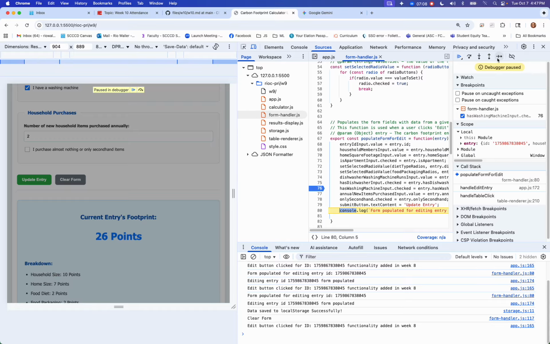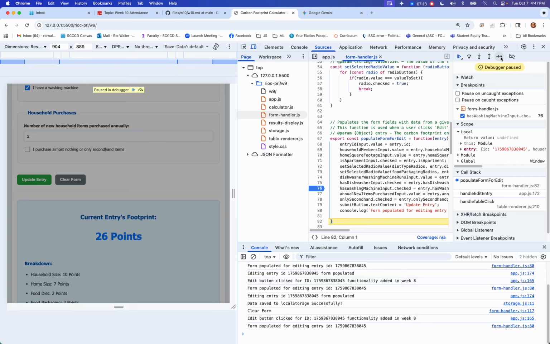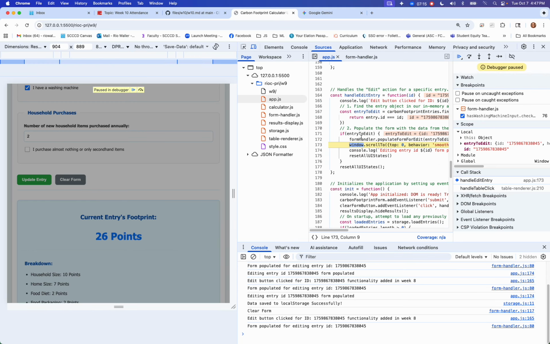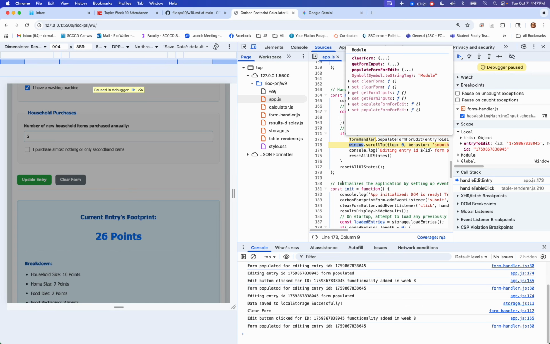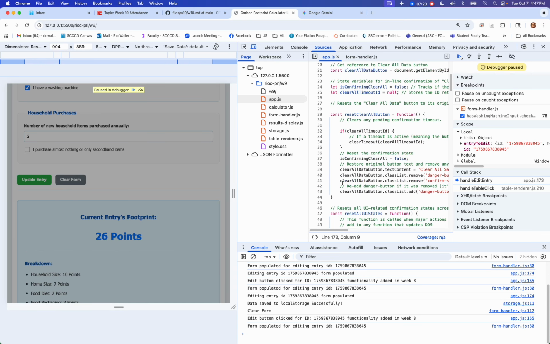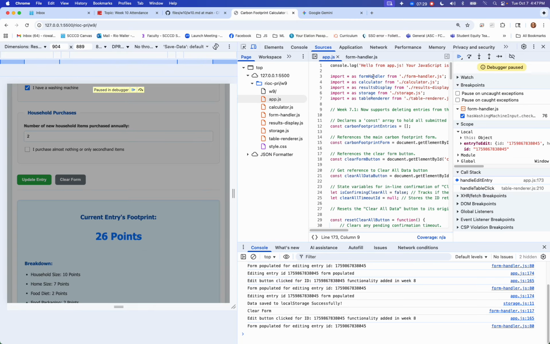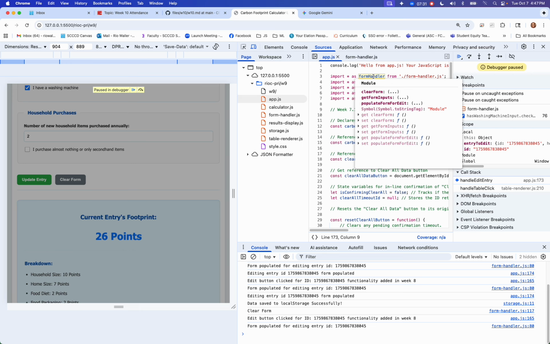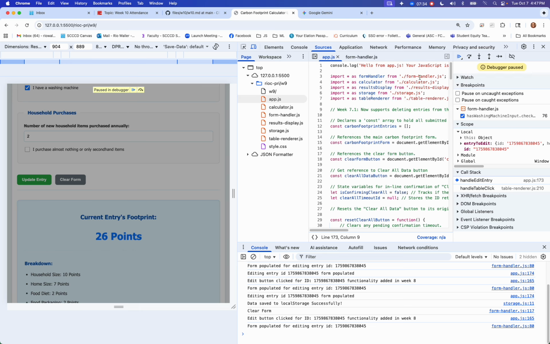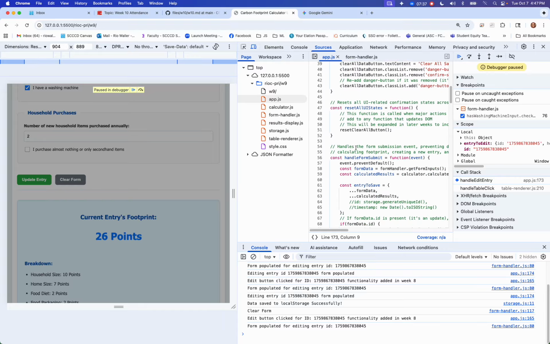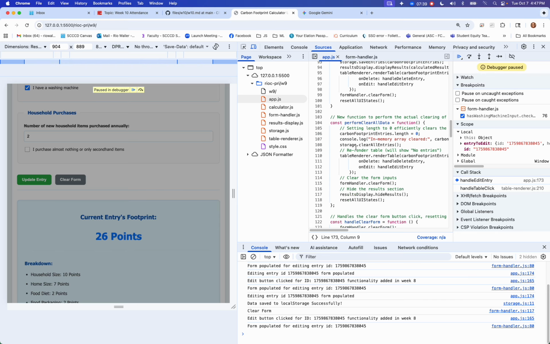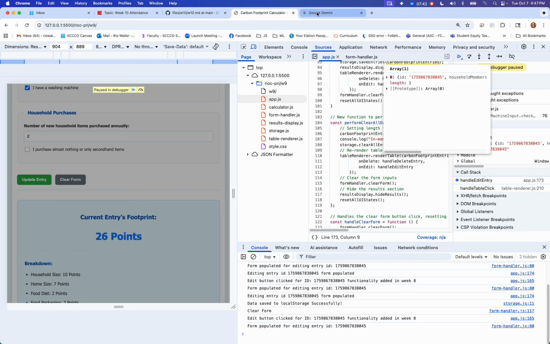All right, so I would keep going. I'd say, okay, now, could I predict based on knowing my code where it would go next? Okay, now we're at the end of the function. Oh, yeah, so this is actually where this got called. Okay, so form handler is from my import, right? So I could scroll up and I'd go, yep, I imported that JS file, and that locally scoped variable called form handler represents my exported functions, right? So again, you can take this as far, and this is really practicing. This is where you get practice for doing the code review.